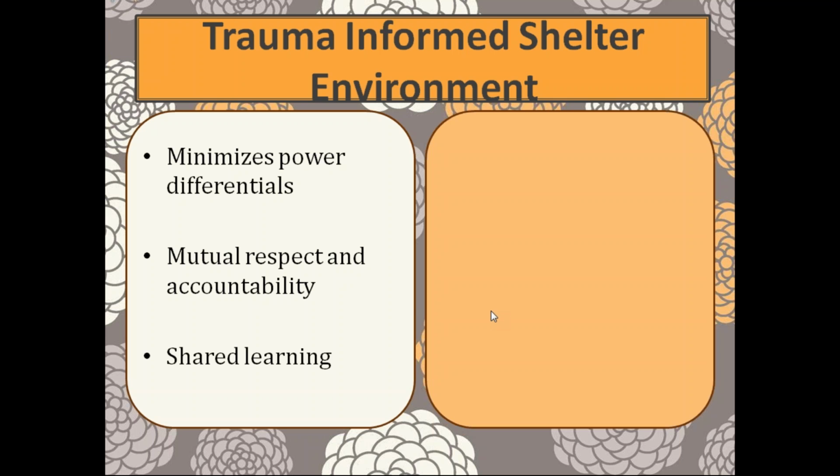The understanding that advocacy and shelter and the entire process is an environment of shared learning, that as advocates we have a lot to learn from survivors, that we are not experts in the lives of survivors, that survivors, again, have their own goals, they have their own skills, they have their own supports and resources and hopes and dreams, and that they have had experiences that we can never know or understand. So it's important to understand that we can learn and grow from everyone that we interact with.